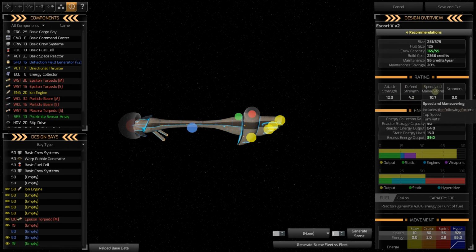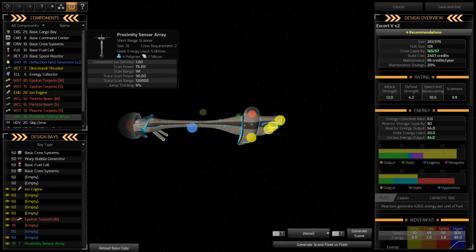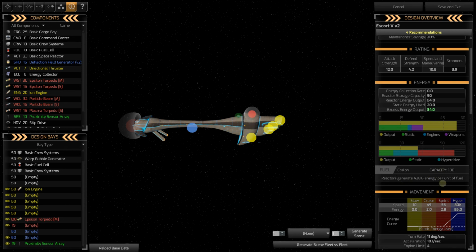Defense strength, 4.2. Speed, maneuvering. Scanners. Well, we took the scanners out. Let's click them on. Proximity sensor array. It's the only one it could pick, so put it in there. 3.9. Energy collection rate, reactor storage capacity, and so on and so forth. Then we get down here, and you can see how much energy the different things take. Output, static, engines, weapons, hyperdrive, static, all of these different stats as you build things, as you put things on, as you take things off.